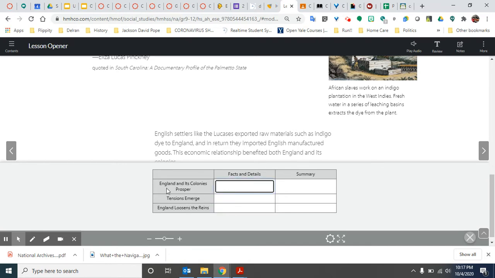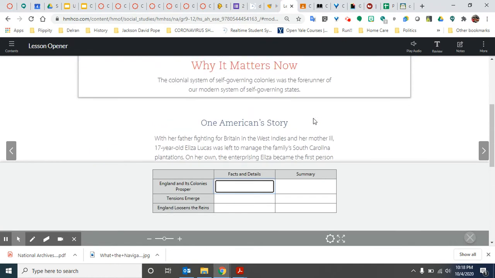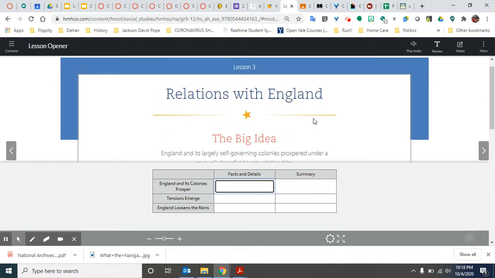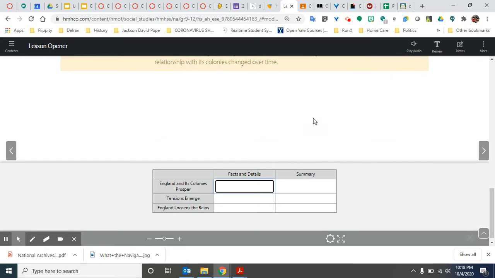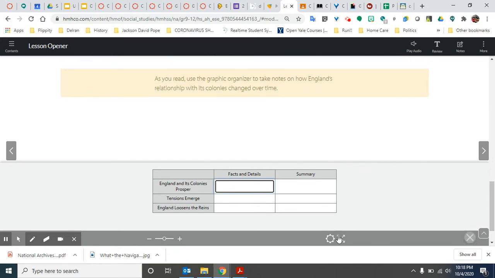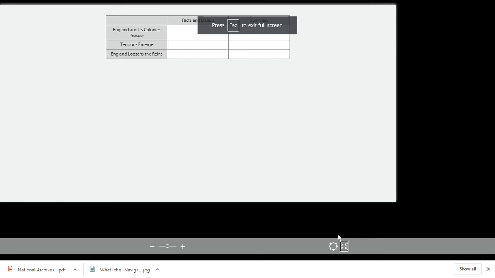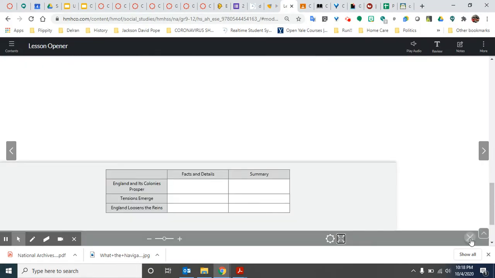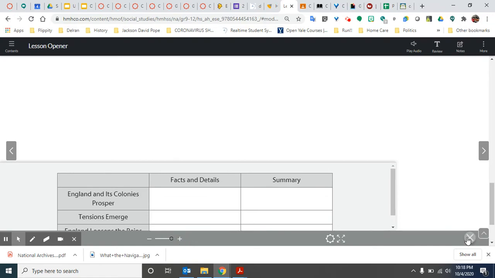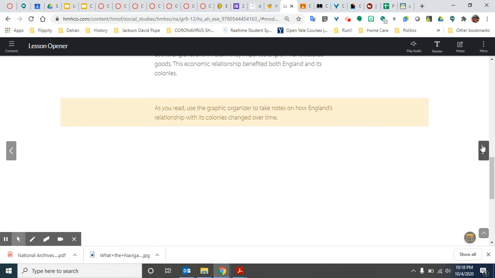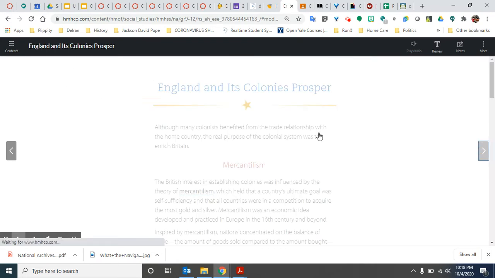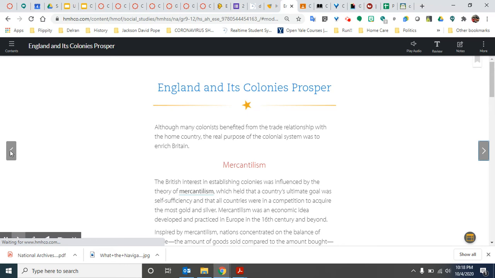You'll see that each one of these headings over here is going to correspond with one of the headings of the main story. You don't see one here because this is kind of like the intro page. To expand it, I click on that button, hit escape to get out and to close it. We zoom in if I want to see it a little bigger. So now we're going to go to our second page by advancing over here. And if I ever want to go back, I hit this button to go back.